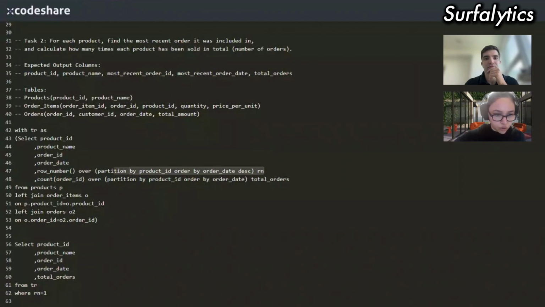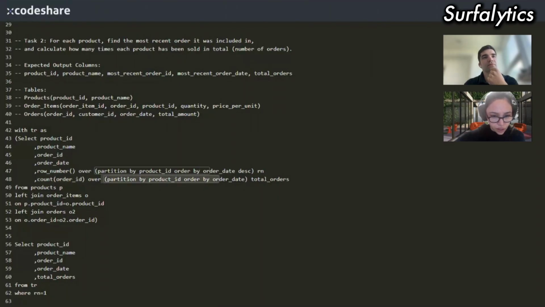Here, for taking the most recent product which we sold, with date and order ID, I write the row number function. It's a window function. I group by product ID and order by order date descending to choose the most recent. And here I count order ID per each product, but it's a window function.